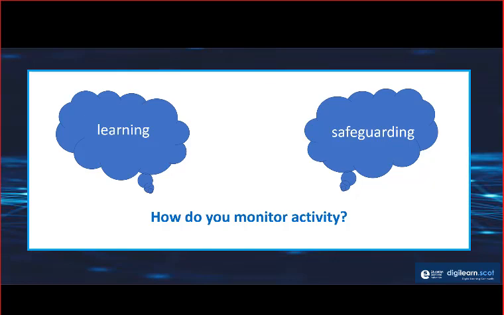Thanks, Scott. So yeah, really, in terms of professional judgment, the indicators that we maybe would be looking out for in the class face-to-face are slightly different online. So it's about making the best use of the tools that we've got that can give us that extra information, just to help us pull all the pieces of the puzzle together. And then I think, Scott, you've already touched on this, on reporting it.